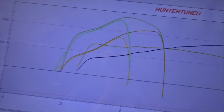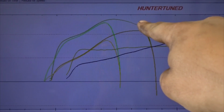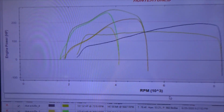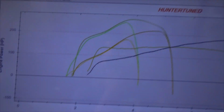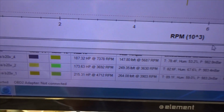Guys, that pull, I did stay in it just a little bit longer till about 6,000 RPM and I got out of it. You can definitely see here, we are making better power now that I revved it out a little farther. But you can see up here where the torque is falling. We're gonna want to stand that up by putting Vtec in it. But I always like dialing in the low cam side before I do high cam. This car is going to want Vtec right around 4 grand or 4,200 to carry that torque curve out a little bit better. And we ended up making 215 horsepower and 260 foot-pounds of torque.